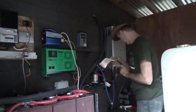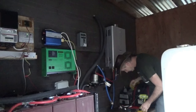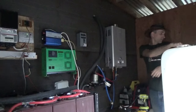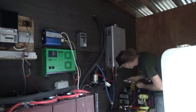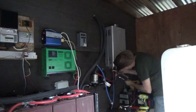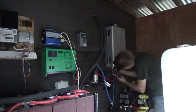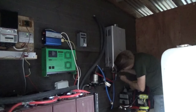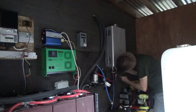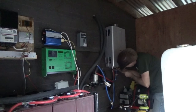Now, I gotta tighten it. So the water, everything's pressurized in the house, everybody, and there's no leaks that I could find. Of course, we knew that before, because I had a system running in the past. Now, I just have to reattach a new heater into the same lines that I had, which should be no big deal.